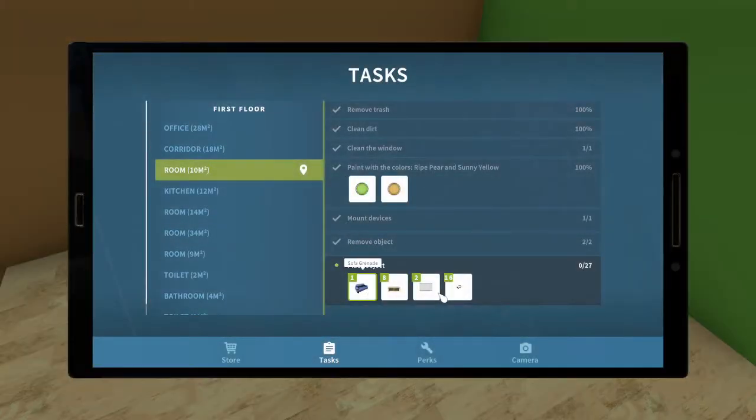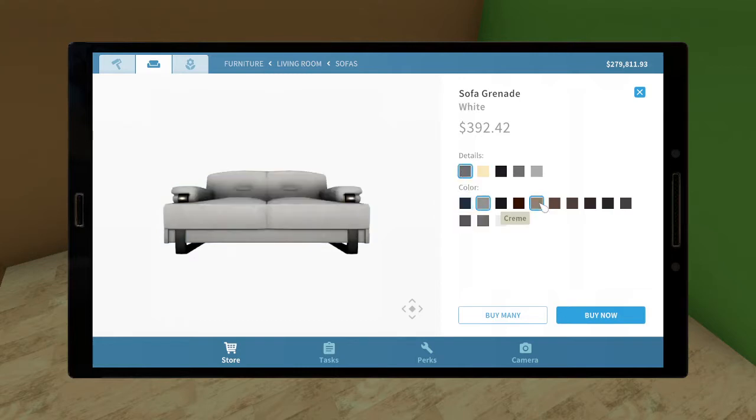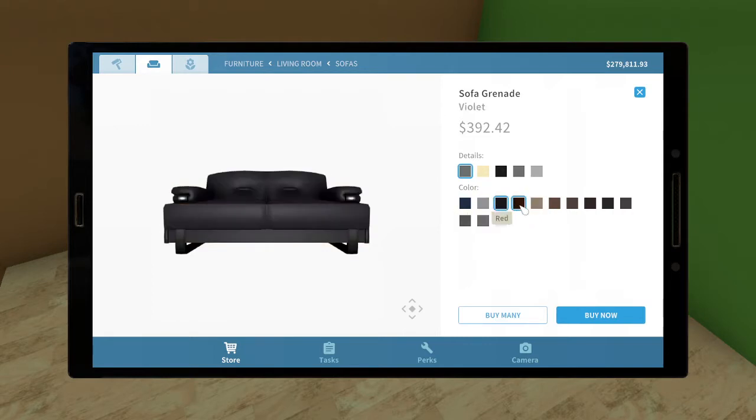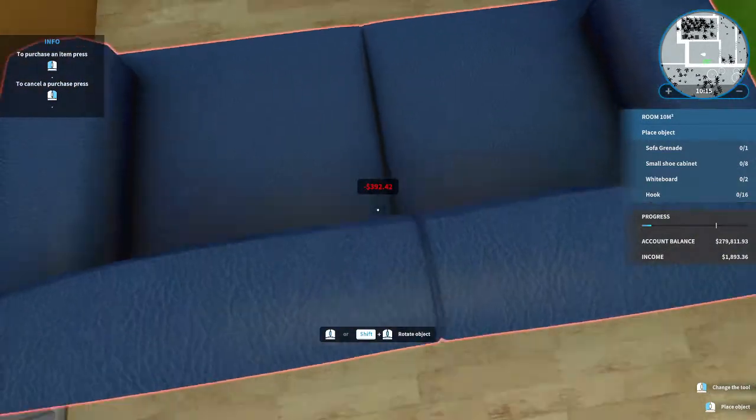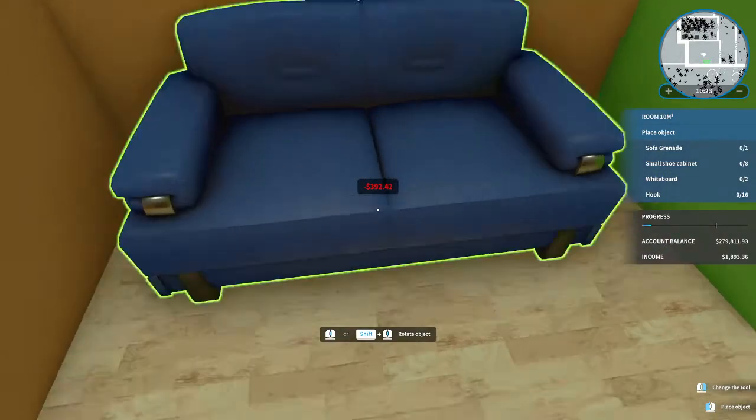Okay. Here are the objects right here, which is nice. You don't have to search for them. Okay, now, oh gosh, what would look good with, yeah, diaper brown and bright green. Brass, that looks white, but okay. Gosh, nothing's gonna go with this. Well, she said color, so let's do color. All right, and then shift around. Let's see. Okay, step back.